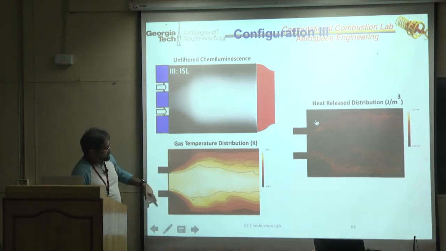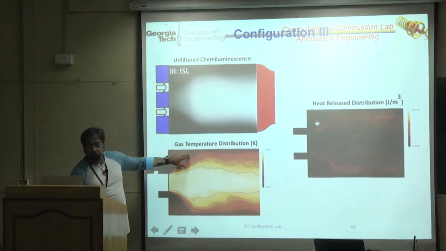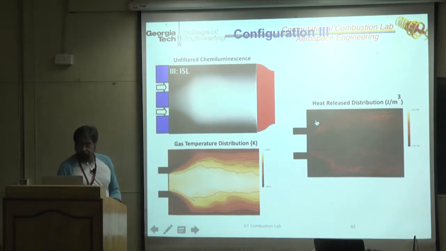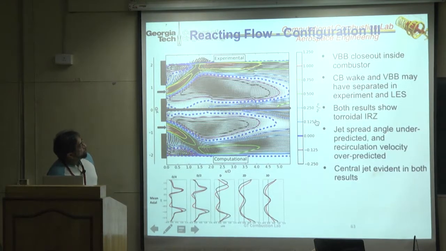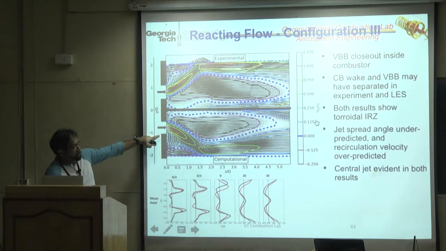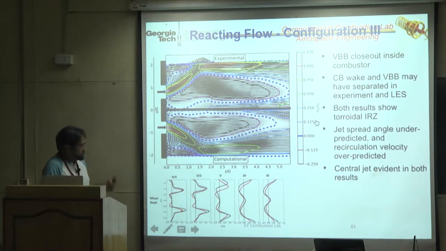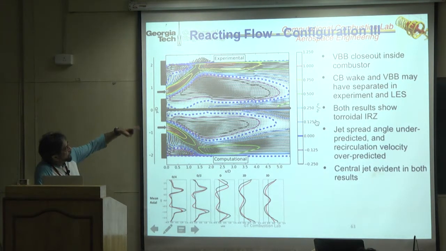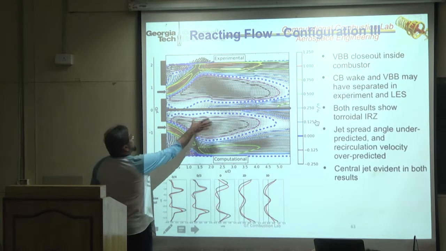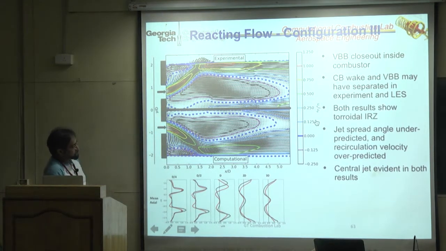This is the calculation. There are comparisons I'll show in a minute. All this region has fuel in it, but there's no anchoring going on in the outer shear layer. If you look at the flow, we get pretty good agreement. This is the PIV experimental data on the top, and this is the LES. We ran the LEM with thickened flame because this was a premix problem, and the thickened flame was able to reasonably predict the results. There is quite good agreement on the size and location of the vortex breakdown bubble. There are some differences, discussed in the paper.